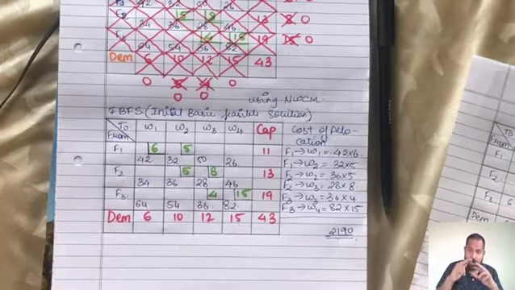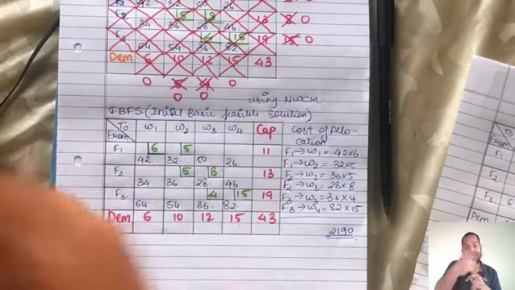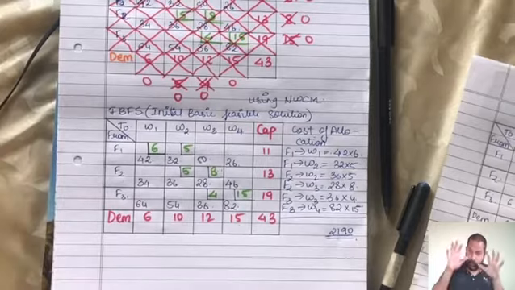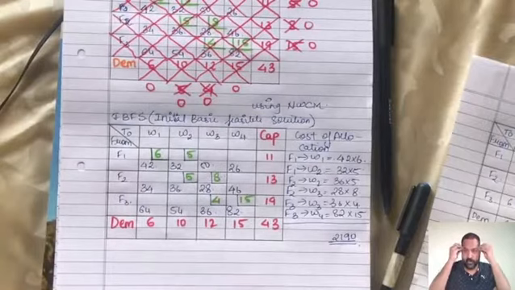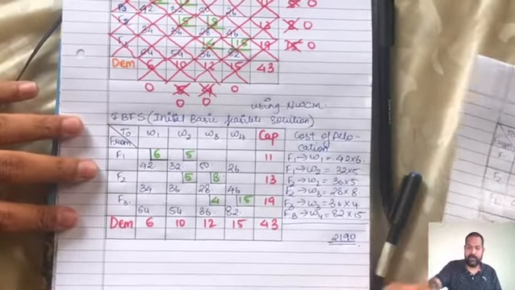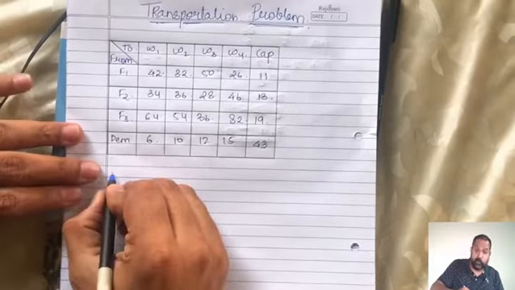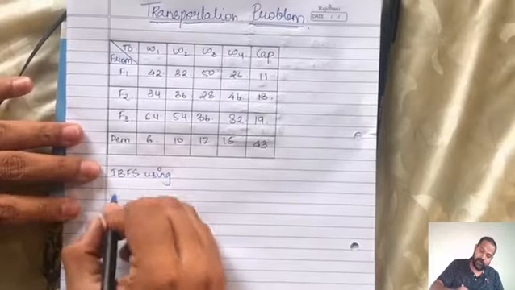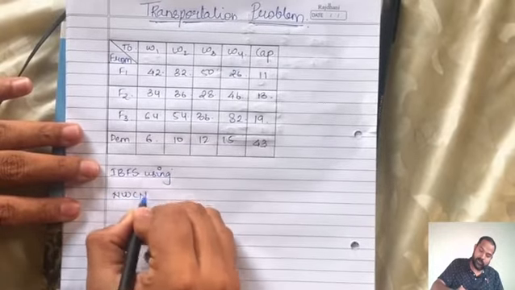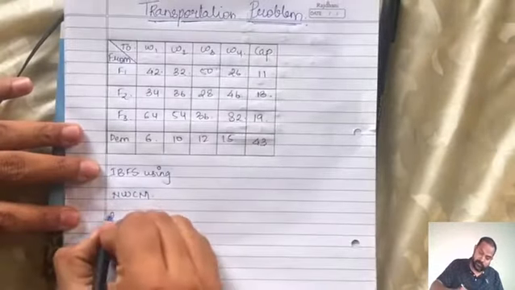Now in the same question, there are two more methods asked. I'm going to skip that. What I'm going to do is go to the next question. I've given you one more question and I'm going to solve that question in the same method so that the northwest corner method fits into your head. Before that, I'm going to write down, this was my question, and just for the heck of it, this is not really required, but I'm going to write down IBFS using number 1, northwest corner method. What is the cost? The cost is rupees 2190.